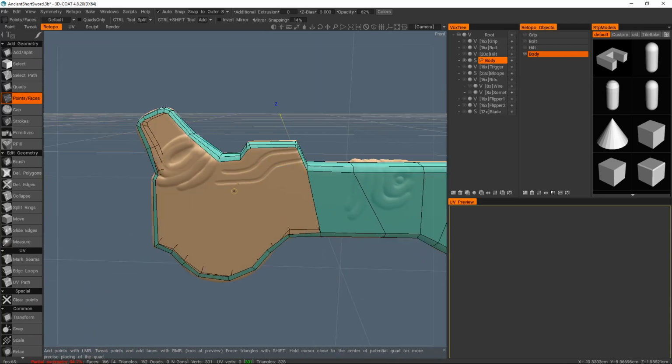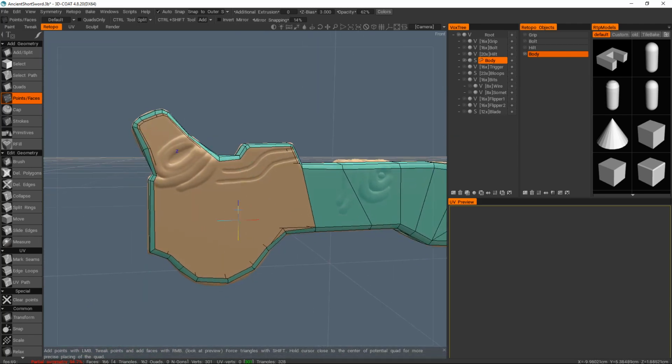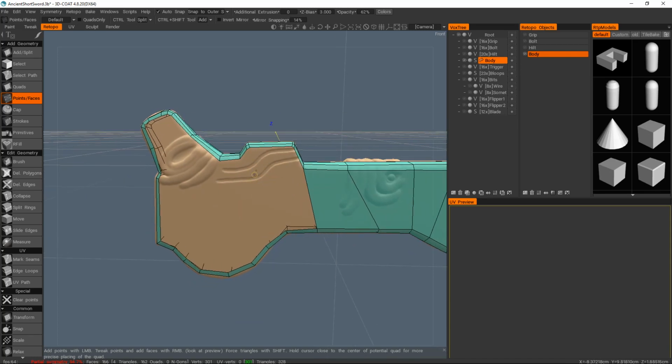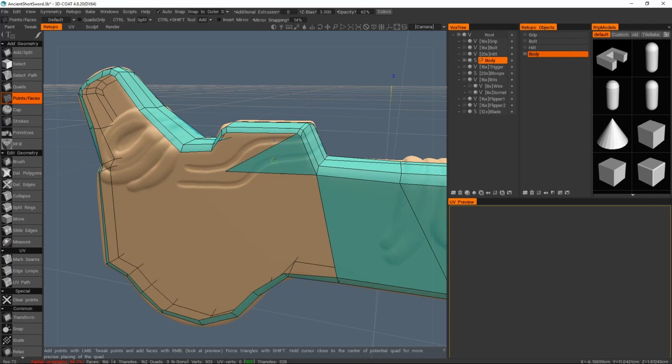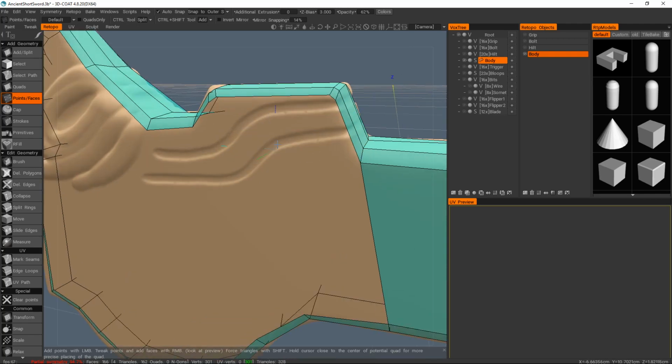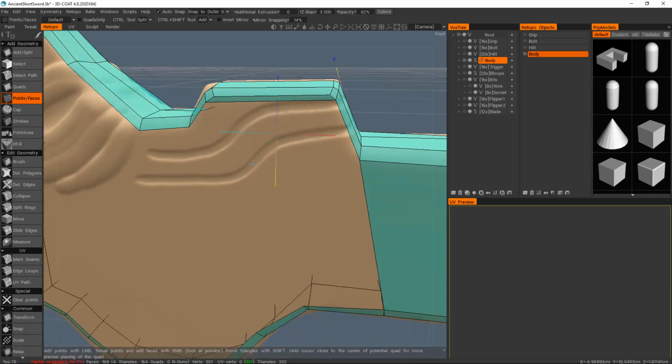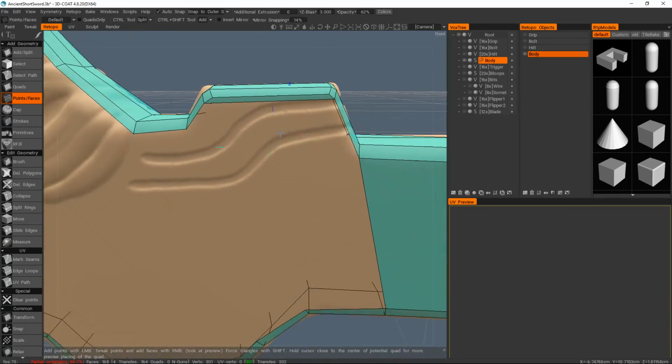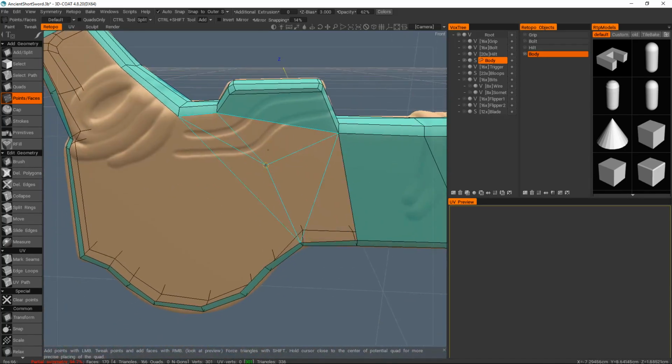And so yeah, just going to basically try to fill in these bits, but I might need to introduce some extra points just to help out. These little areas are going to be a bit of a problem actually. I'll do something like that for now, and then we'll just carry on.